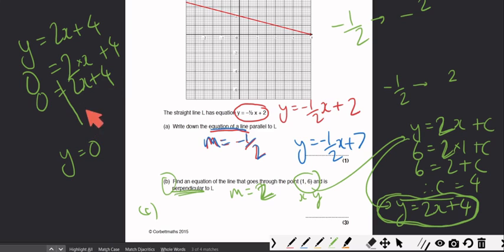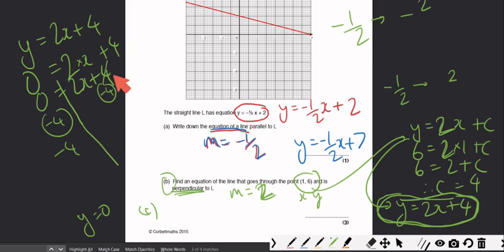So what you do now is to get x by itself, take away 4. What do we do on this side? Do it on the other side. Zero take away 4 is minus 4. 4's cancelled, you've got 2x on this side. Now, to get rid of times by 2, you divide by 2. What have you done on this side? Do it on the other side. Negative 4 divided by 2 is negative 2. So x is equal to negative 2.